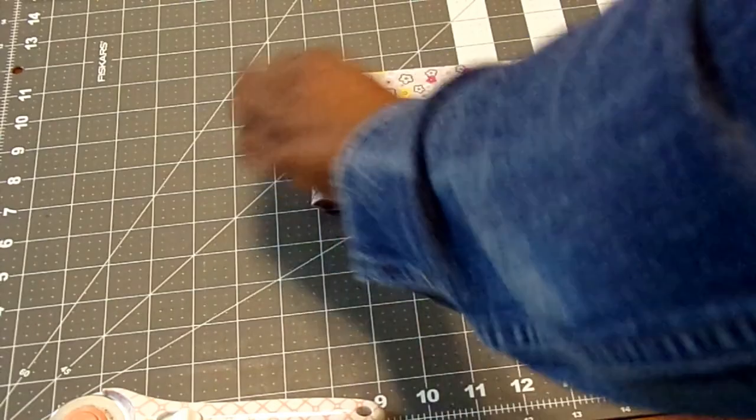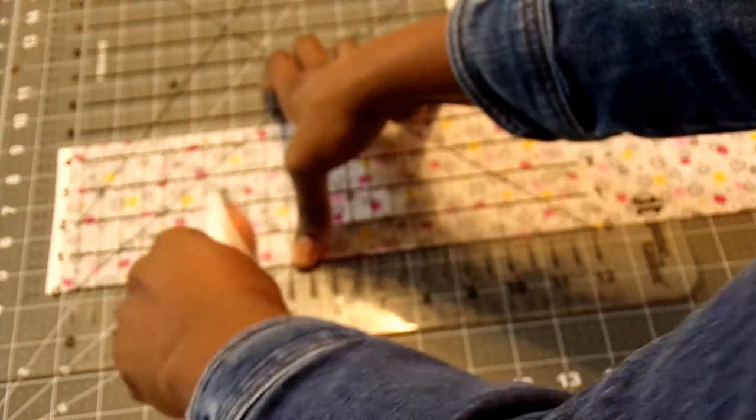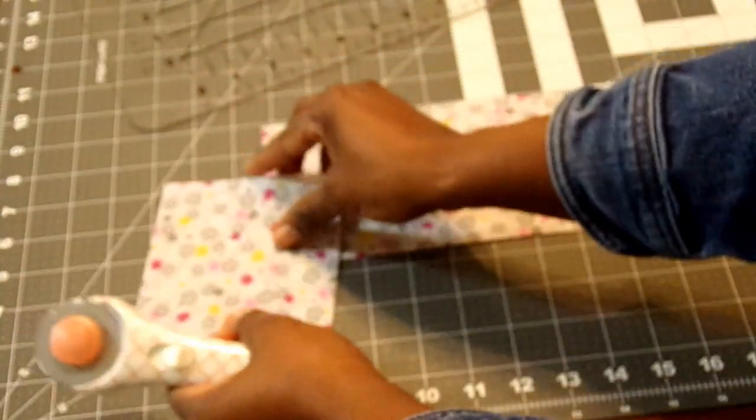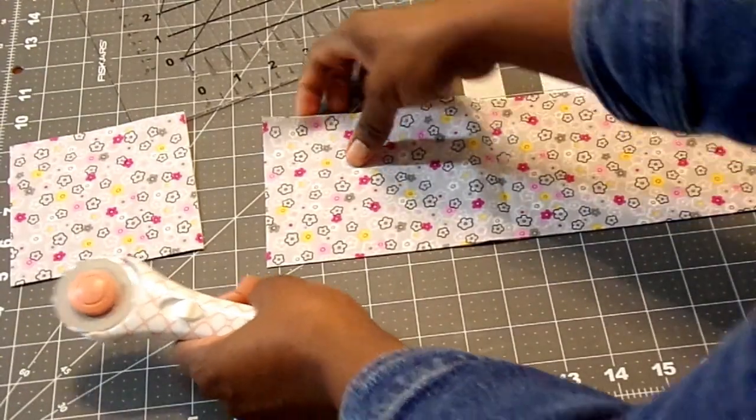All right, and then from here, I'm going to open the fabric out. Then I'm going to lay the 0 line at the bottom, lining it up with the bottom of the fabric. I'm going to cut the selvage off, and then I'm going to cut 4.5 again. That's going to give me my 2 squares. Let me show you that. Here are my 2 squares because it was folded, and then I'm going to open it out and get my 8.5-inch rectangle.